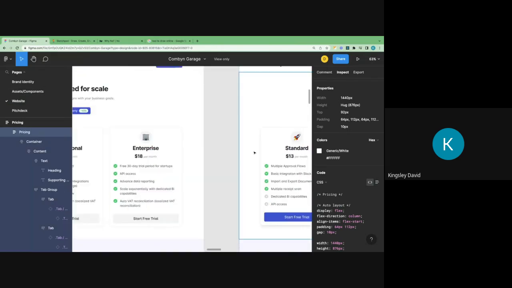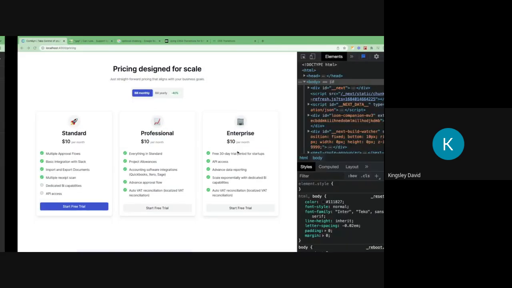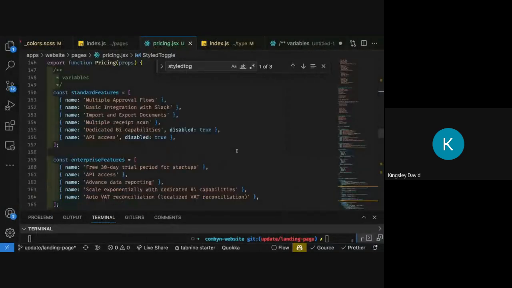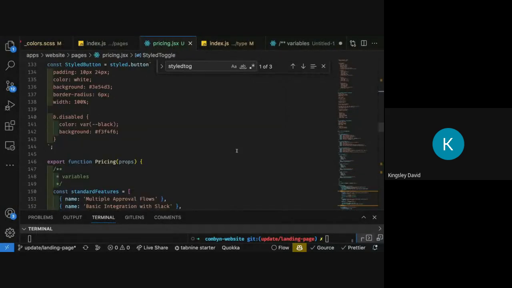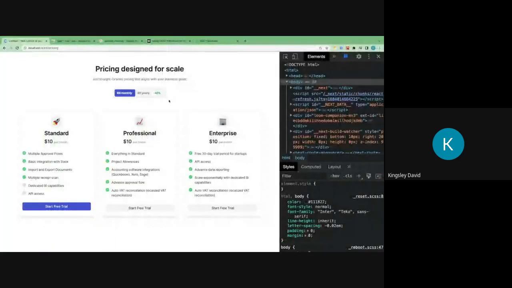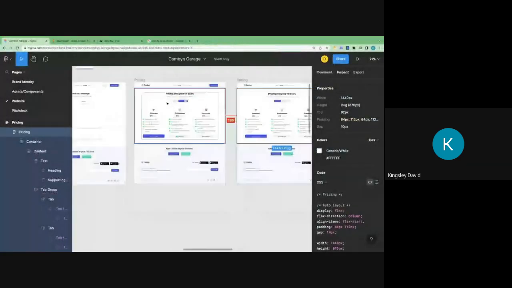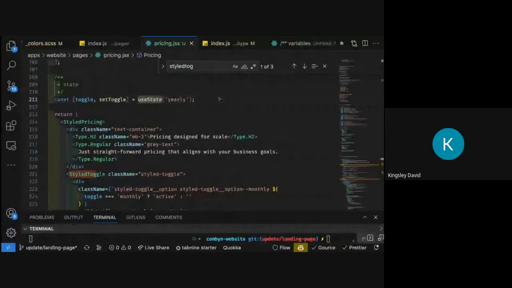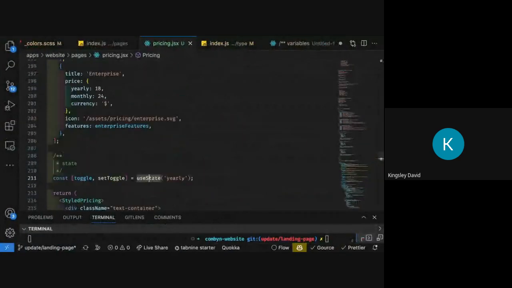Whenever we select the yearly, the prices are updated to these ones. So we just have to check the current state of the toggle state variable. By default, it's set to yearly, so that's fine.